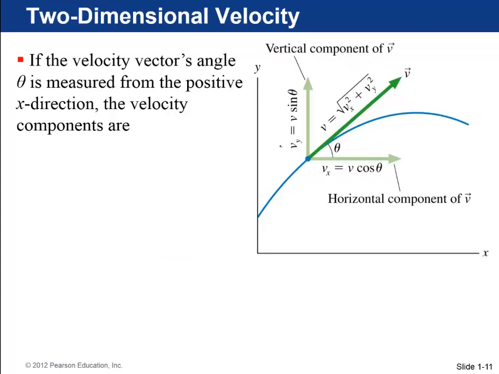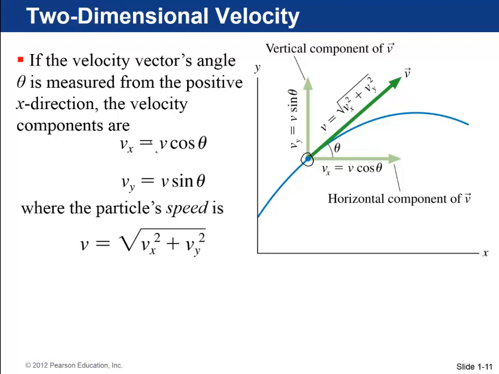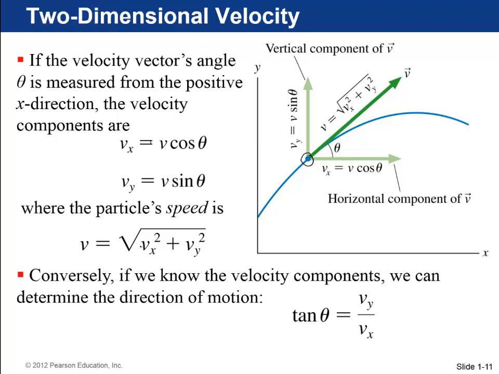Okay, so when you're talking about kinematics now, two-dimensional velocity can be represented here. So here, I think this blue line is meant to represent a trajectory, but when the particle is at this particular position, it has velocity, which is this green arrow. Well, you can split that velocity into x and y components by using the direction of that velocity. V sub x is v cos theta, and v sub y is v sine theta, where v is the speed, which, if you already know the components, can be found using Pythagoras. Also, this theta direction of the velocity can be found by tan theta is v sub y over v sub x.